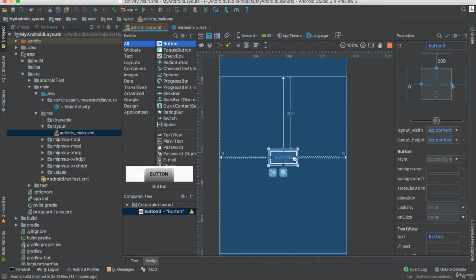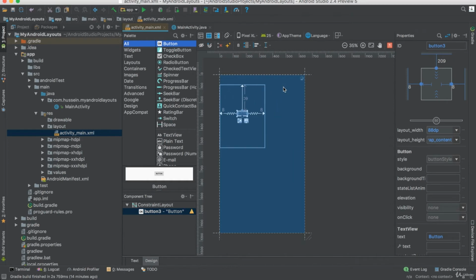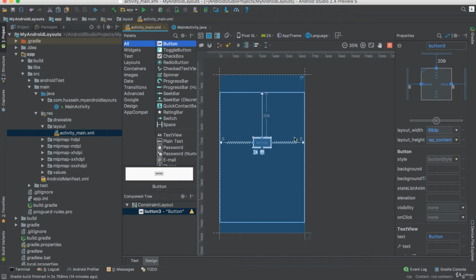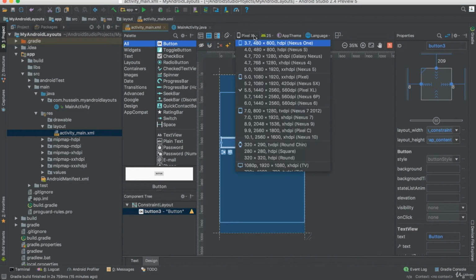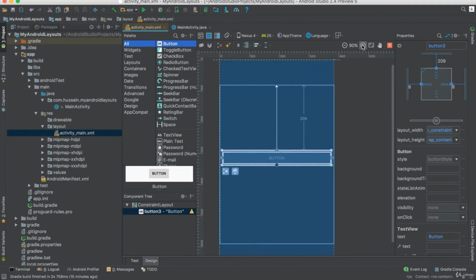Now think about it: I want this button to appear at full screen. So just click on this one. This one means fix it. This means whenever the screen size changes to any other device, like for example Pixel, it still has the same size. Fixed, it never changes. But when you click here, this one means the button size will change to fit the screen. And whatever the device size is, you still have only 8 pixels from the two sides. So now if I change it to Nexus 4, it still has 8 pixels from both sides, but the button still fills the screen.